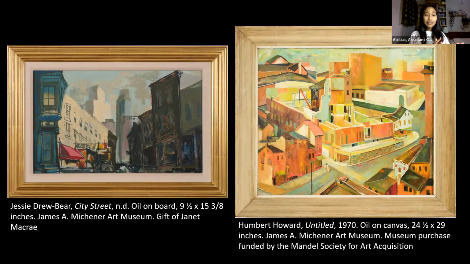So on the left is City Street by Jessie Drew Bear. Jessie Drew Bear has a very playful style. Her story is very fun as well. She was gifted a painting set, or an art set, when she was in her 60s by her daughter. And since then, she learned how to paint. And she really was very determined to build an artistic career and really built a wonderful body of work. And so we received this one from a generous donor.